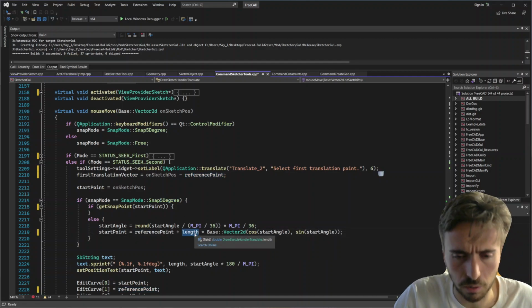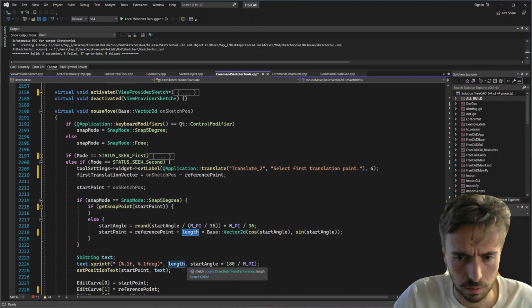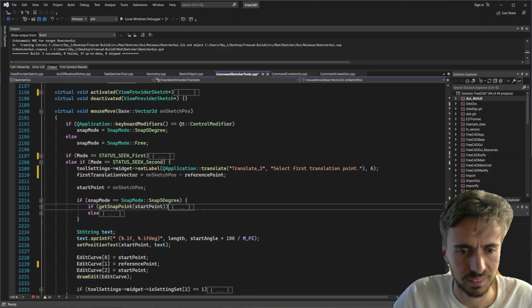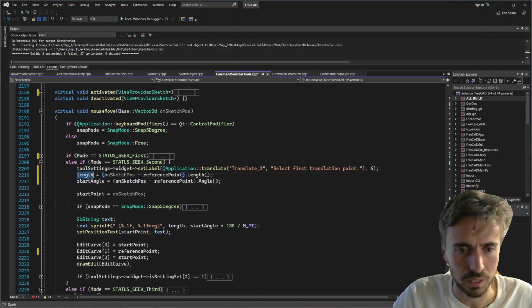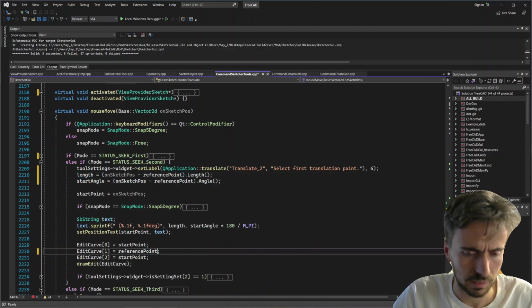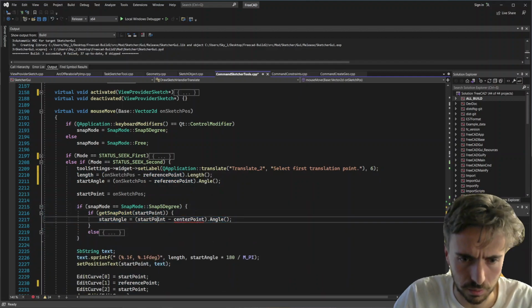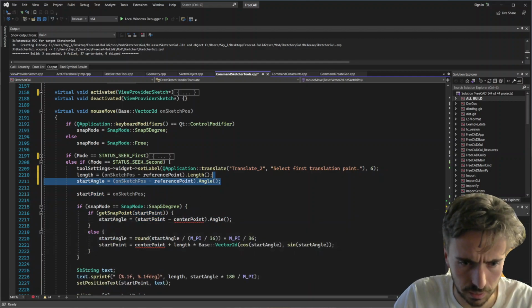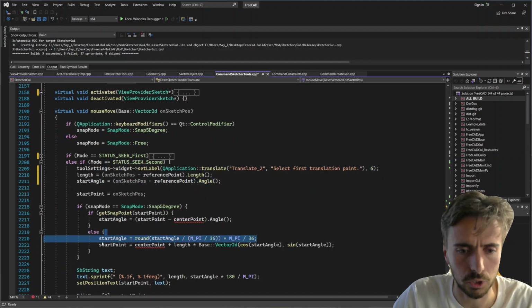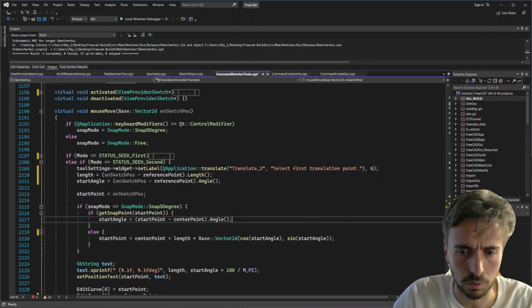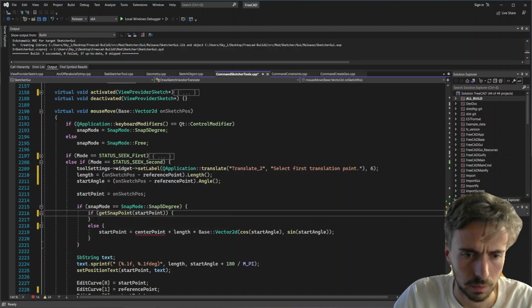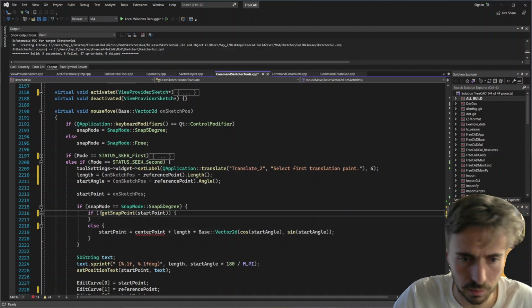Plus length. Oh, I removed length. Let's go back a little bit. We'll just keep that as it is, like this, and snap mode here. Start angle, maybe we'll need that here. No, but it's the same, we don't want start angle, we just want start point, so we can just leave that empty, or it's better like this.